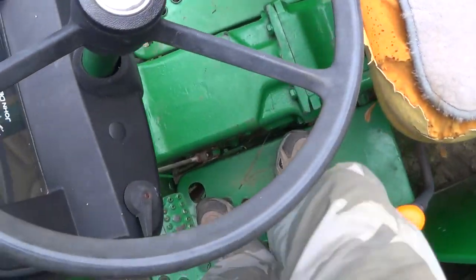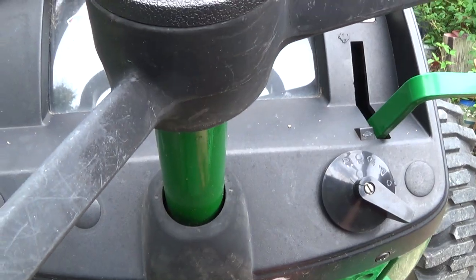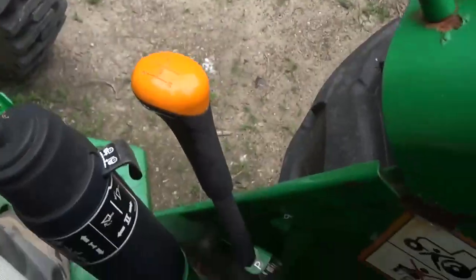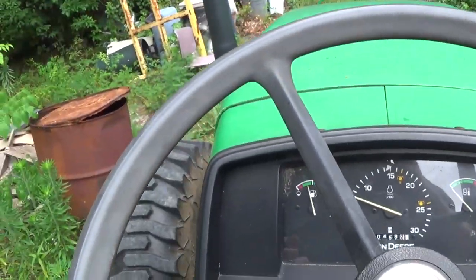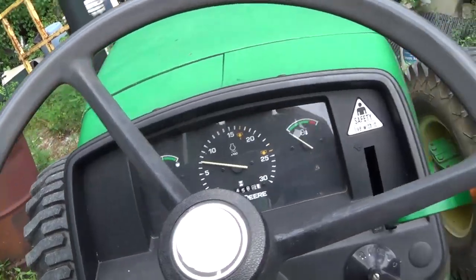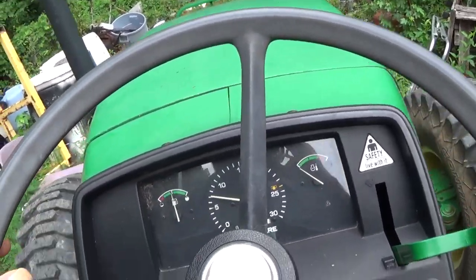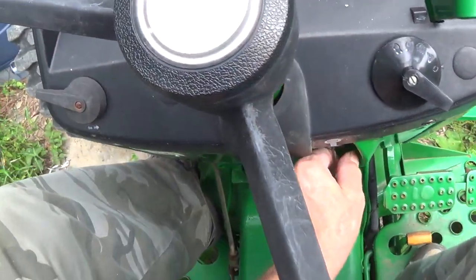You have to slide in between your leg, in between here, like this. And then when you sit down, the seat goes way down. I don't like that. Shifter looks neat. Then as you get up, that comes up and pins your leg again.